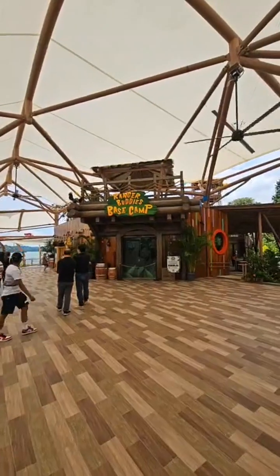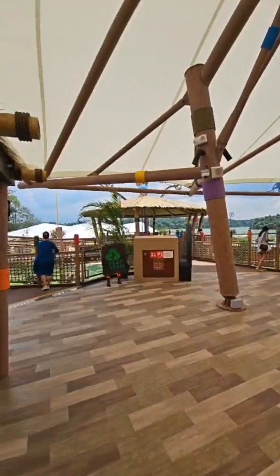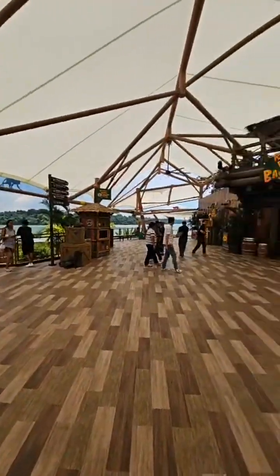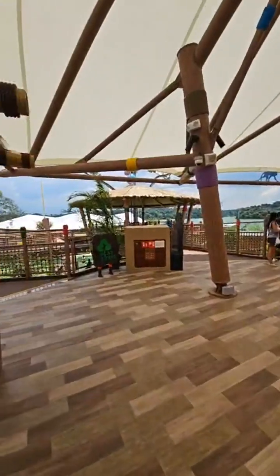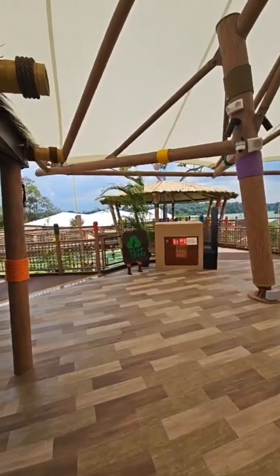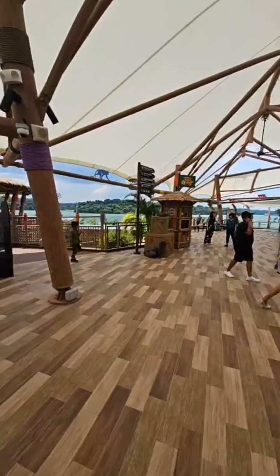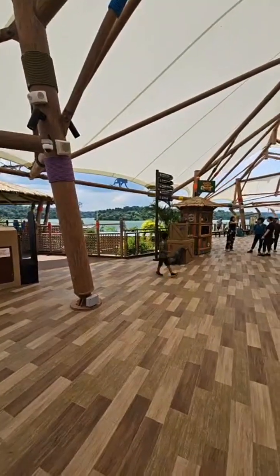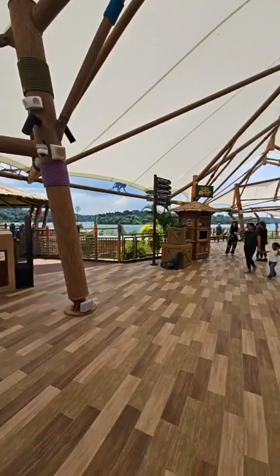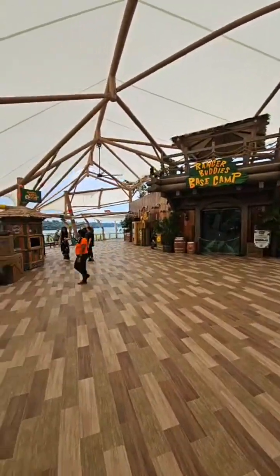More ways for parents to spend our money. Well, technically, if you're coming to the zoo, it's already all paid for, so no additional fees, except maybe if you're buying food here. As I mentioned, the food downstairs is about $10 to $11 for a kids meal, about $18 to $19 for a normal adult meal. I had a fish and chips, which was okay, not decent. A little pricey at $18 to $19, but it's an attraction venue, so that's the pricing we get if we come to an attraction.